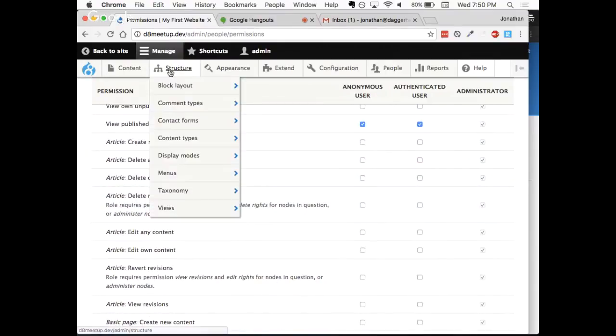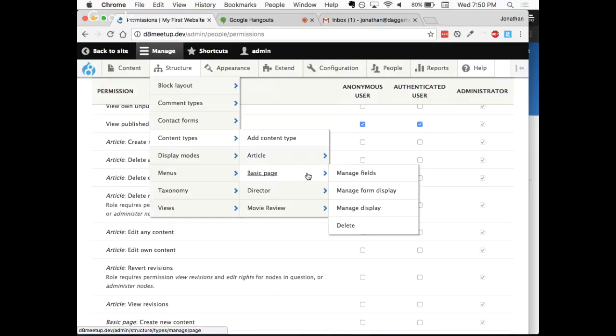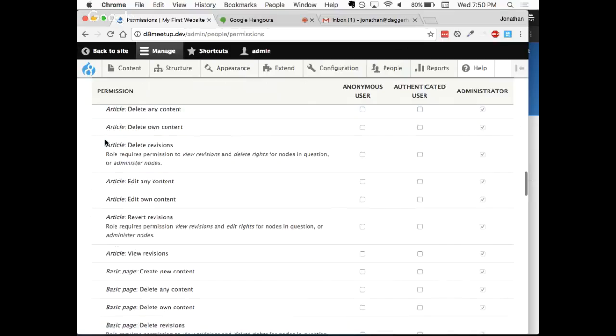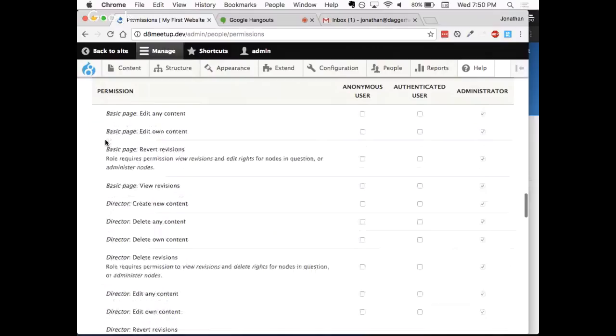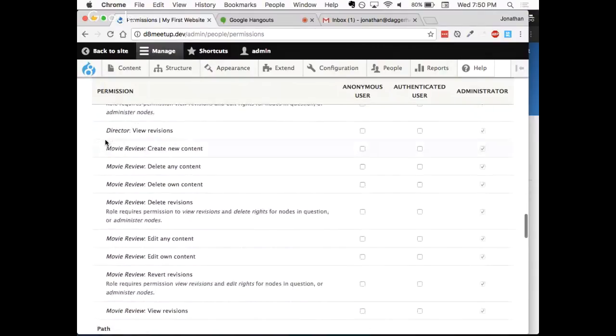So we currently have four content types in our system: the article, the basic page, the director, and the movie review. Each of these will have a full set of permissions automatically created for you. I haven't added any new permissions on my own on purpose, but when I created the movie review content type, it automatically created permissions for that content type that I can enable. And here they are.